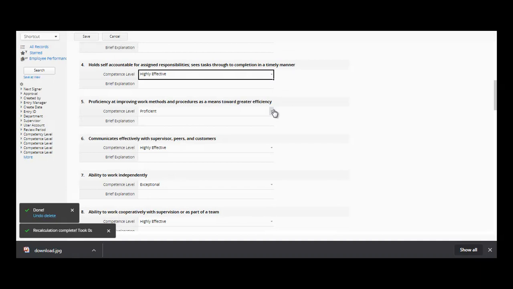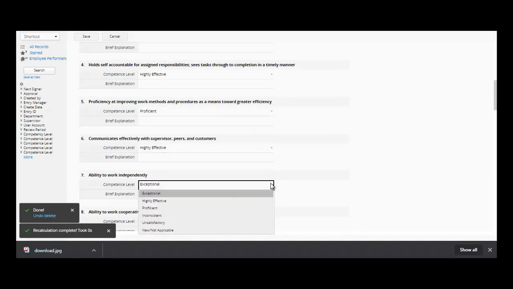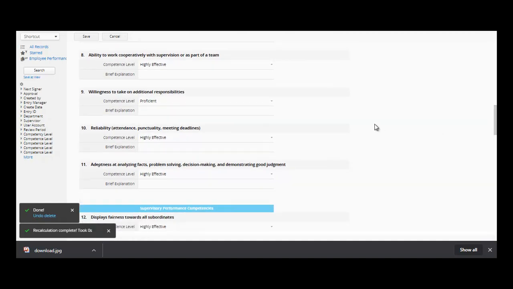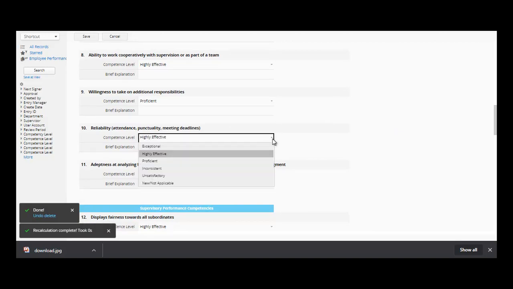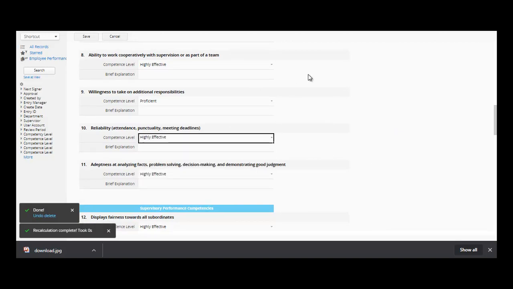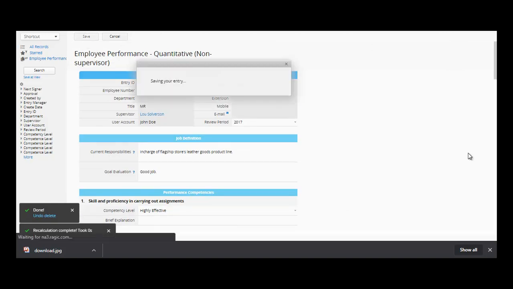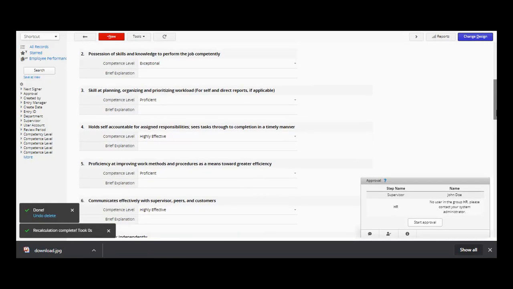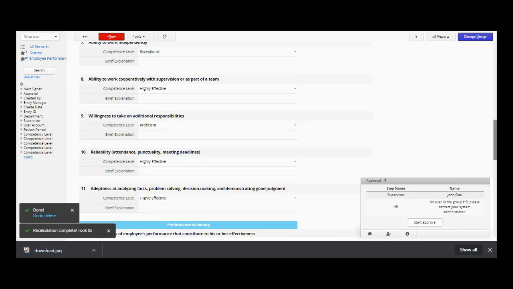Timely manner. So this is very useful for any human resources department to measure the proficiency of its employees when it comes to willingness. Try to save. Okay, so that's it.